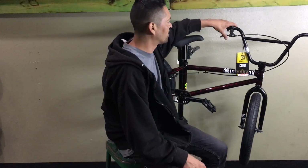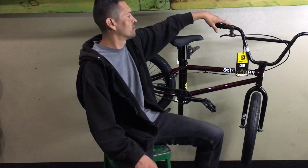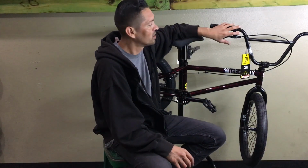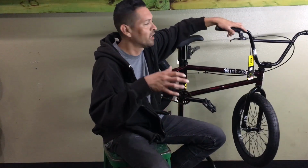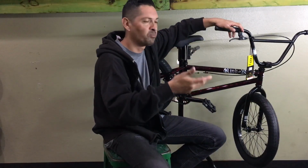So this bike comes with 8.75-inch Kink handlebars. These are high tensile steel bars. These bars are, I would say, on the larger size. Majority of the bars that we sell on here are 9-inch. So being for a littler guy, 8.75 is perfect for them. If you're a taller guy and you buy this bike, maybe think about buying something like a 9-inch or a 9.25 would help you out.